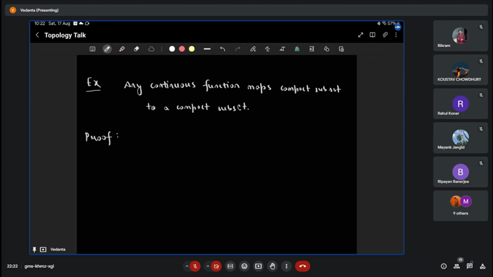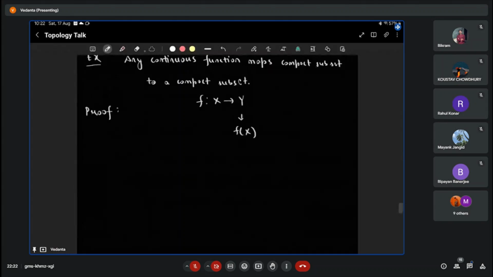What do you have to do? You have to think like this. Suppose I take x to y. Now I can replace y by f of x. If I replace y by f of x, then also the function remains continuous.